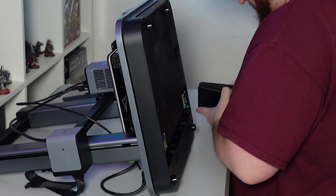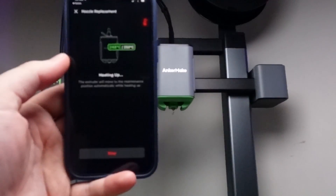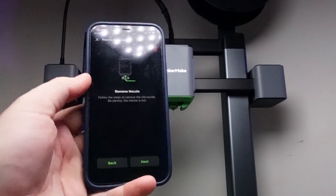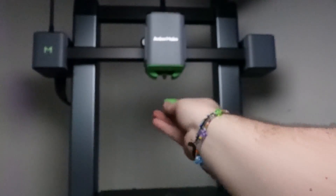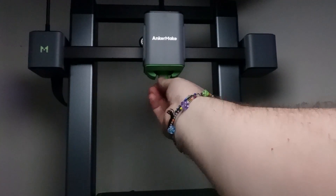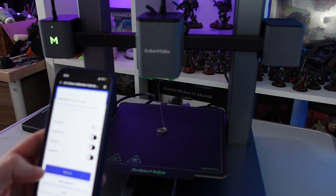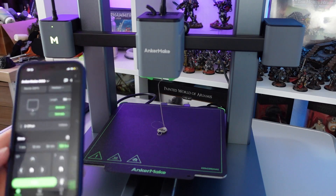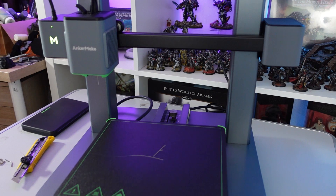It pretty much comes all assembled, barring putting the gantry on top of the base. All aluminium, it's really solid and sleek. The app has lots of maintenance checks built in which guide you through what to do, and it's all pretty straightforward. It also has automatic mesh leveling, so there's no manual leveling required. The machine took me about three minutes to put together and then I was already ready to print. I started printing from the smartphone app with models already sliced — G-code sent wirelessly from my phone. I could send calibration cubes, explore the market for other prints, slice via my phone and send wirelessly.